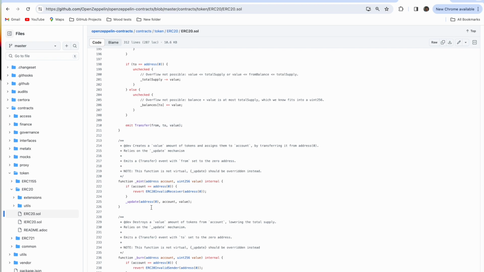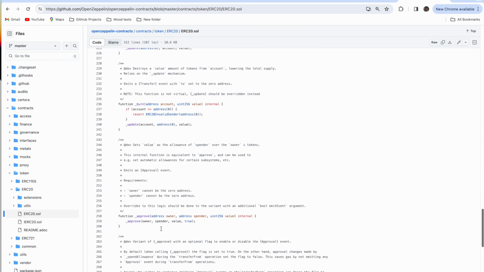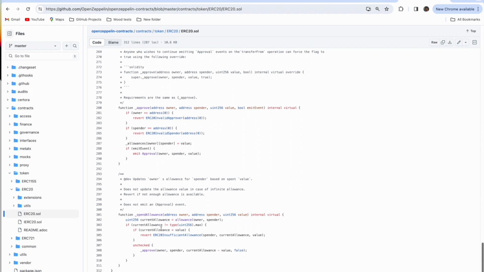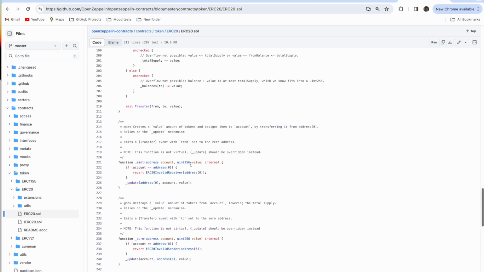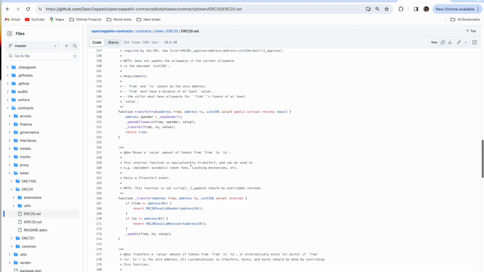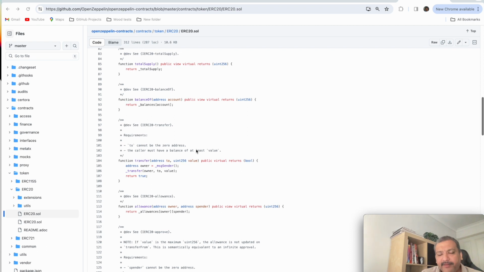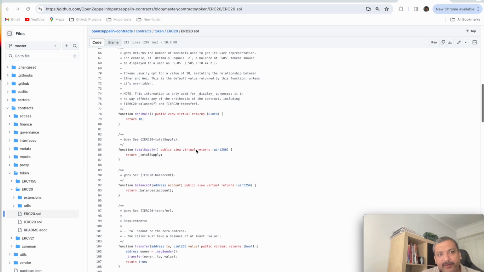We also have another function over here which is called the mint function, and another additional function which is called the burn function. So apart from the ones that we've done so far, you can see there are some very good new functions that this Solidity file gives us, including this one, which is the spend allowance function. So you can see that this is a very well written, very well structured ERC20 contract. And like I said, this is battle tested. It's pretty much of production use.